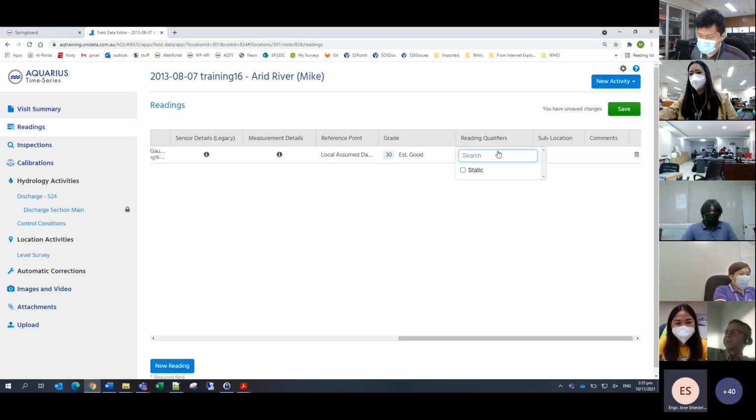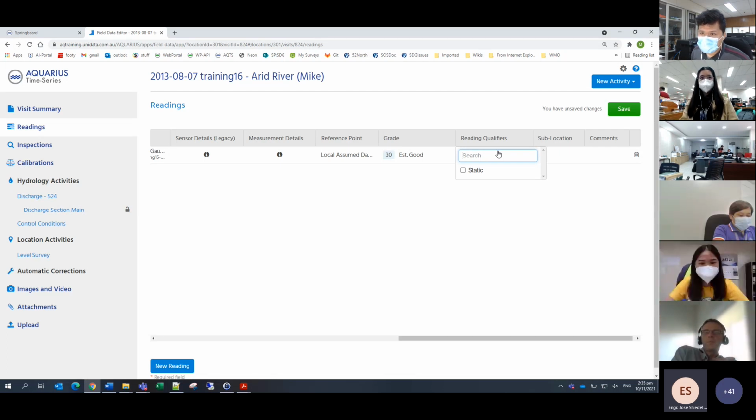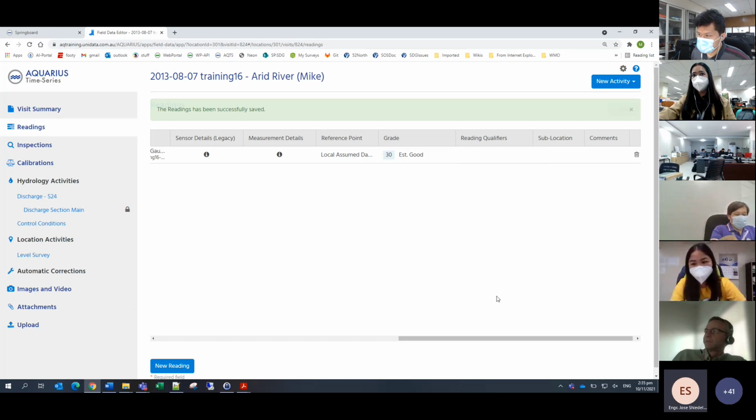And again, you get to set the options that you want. We will come into qualifiers a little bit more when we look at correcting the data, but they're useful pieces that are categorical. So instead of being a free format text note, qualifiers tend to be extra notes from a pick list of options that have been managed and controlled. So they're the sort of thing that you might want to report on or use for filtering. In this case, we're not going to add one, but you can, and then we go save.